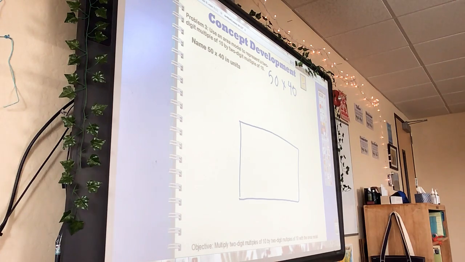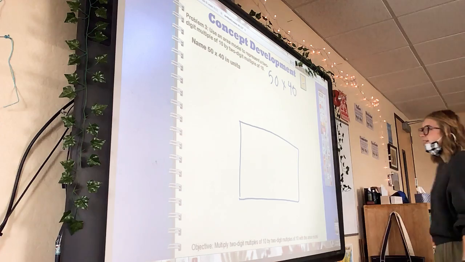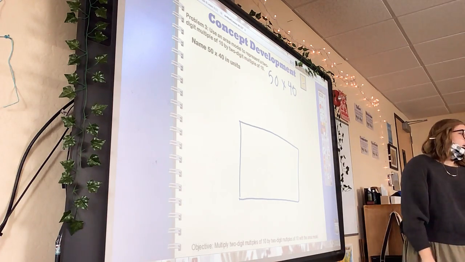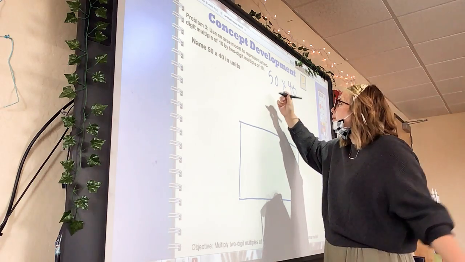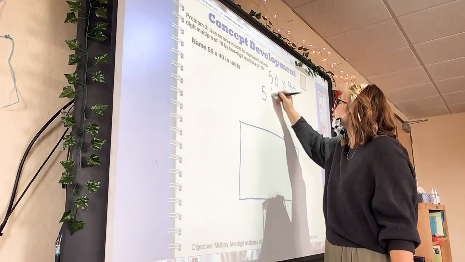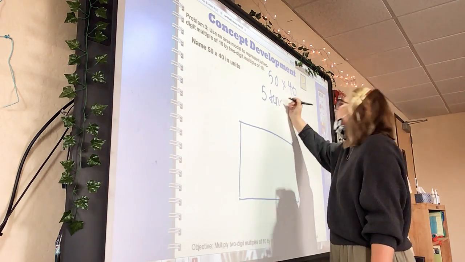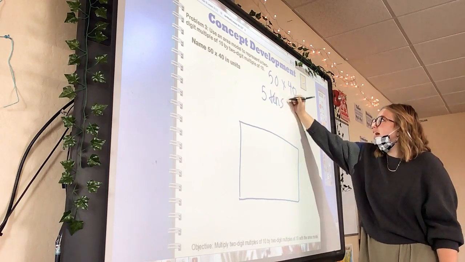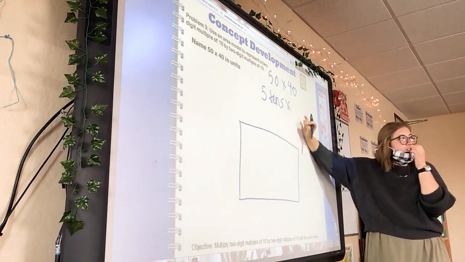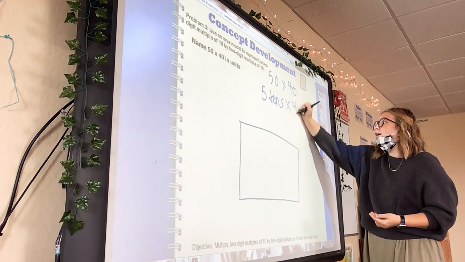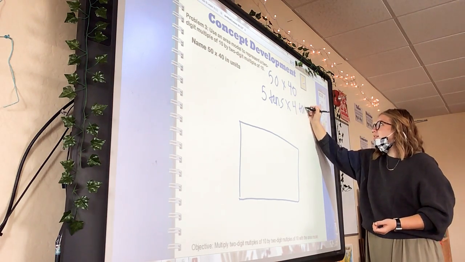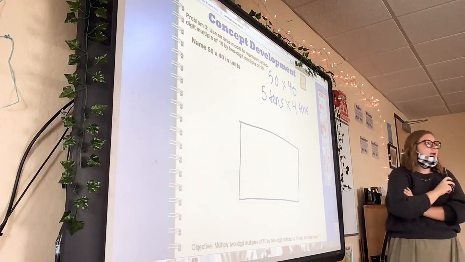Think of where you would put discs on a place value chart. You would put 5 something somewhere, right? Okay, 50 in unit form is what, friends? 5 tens, there it is. So your unit form multiplication sentence that you should have written should be 5 tens times 4 what? Tens. Okay? Is everybody with me so far?